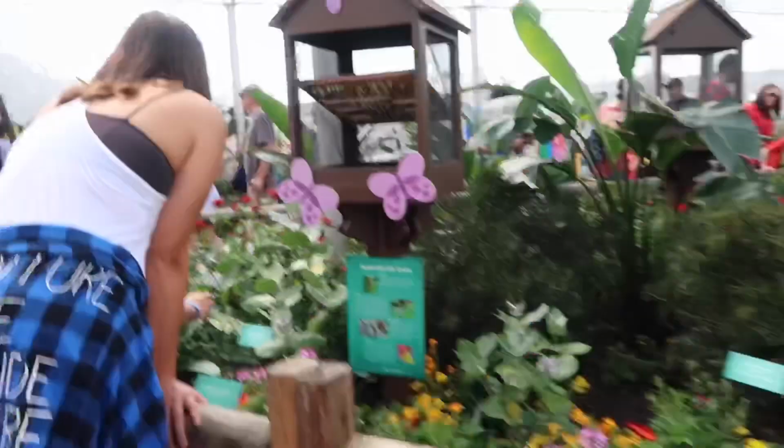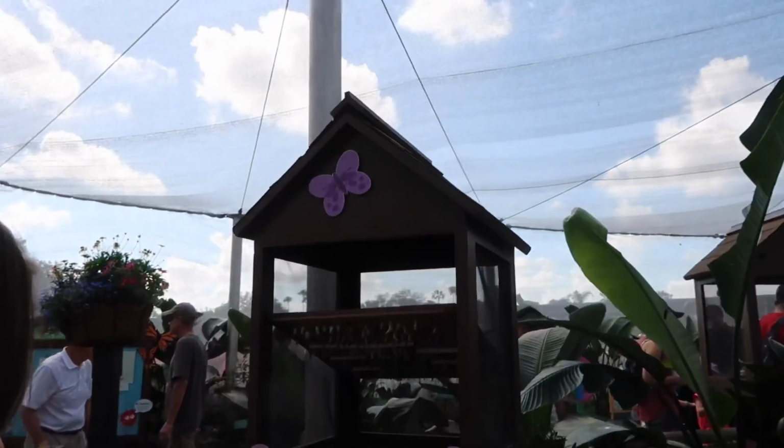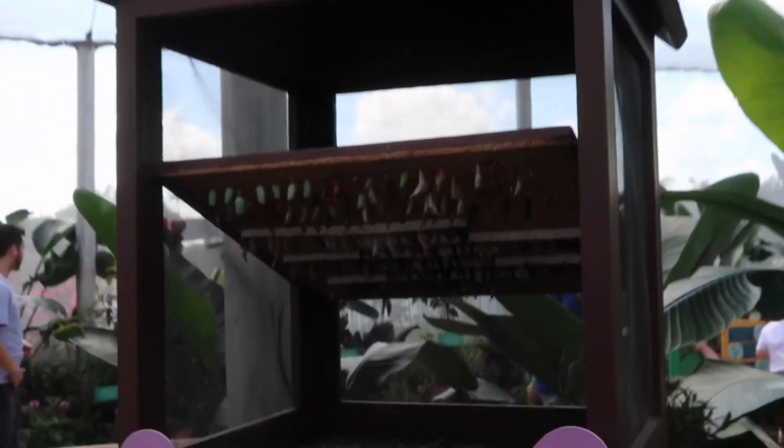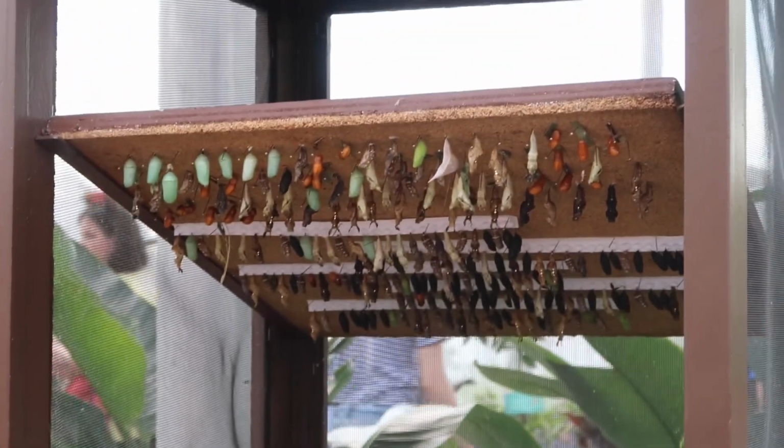Yeah. Whites and surface, that's pretty. Look at all of, they're all different kinds. I don't know if y'all can see, it might be too dark, but they're all different kinds of, there you go. Different color cocoons, that's beautiful. That's pretty neat. There aren't many butterflies, I will say that.